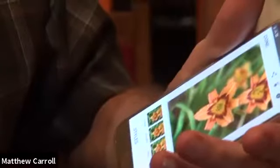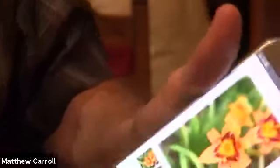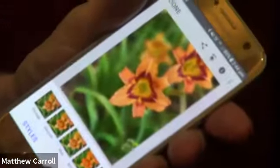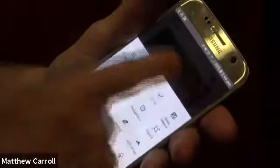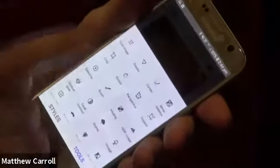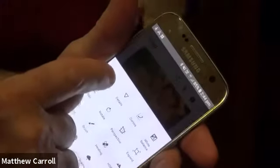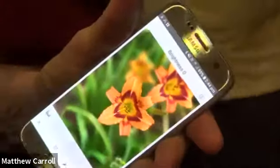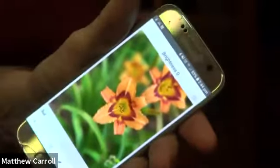Look, it does what a lot of other apps do, but it does it better. It does it more efficiently. I'm just going to hit the tools button here, and in tools, you can see a whole range of things. I'm going to go into the top one at the top left, tune image. When you go into tune image, it's got brightness. Now, everything in Snapseed is done with one finger. Either you move your finger left and right or up and down.